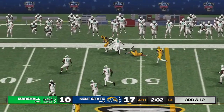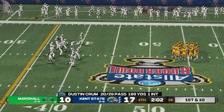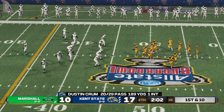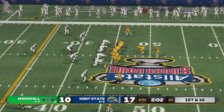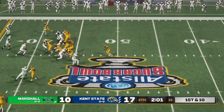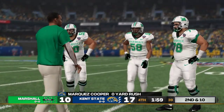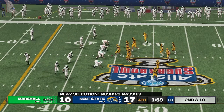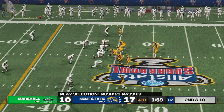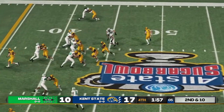Quick pass. He's taken down around the 45-yard line. When you can move the ball downfield in big chunks like that, you've got the defense right where you want it. A little more than 2 minutes to go in the fourth quarter. Gets to about the 44-yard line. The halfback picks up a yard. The safety came up from the secondary and made a nice, solid tackle. Second down and 10 to go. Ball on the 44-yard line.